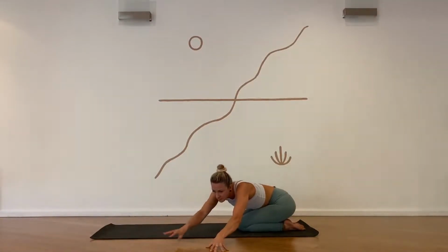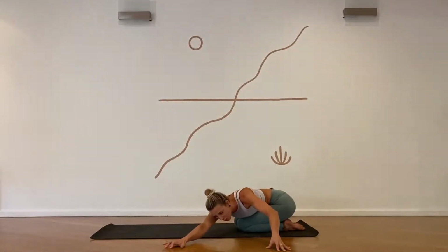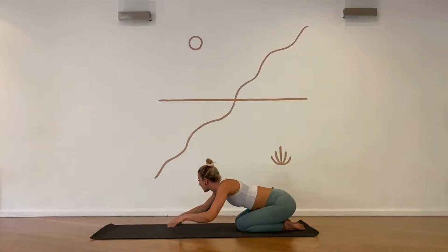Take a breath in. If you want to pitch the left hand back slightly, you can, and that can drop you back into your shoulder more. Exhale, one. And breathing in. Exhale, two. In. Exhale, three. And then we'll walk our hands back through midline and over to the right hand side.